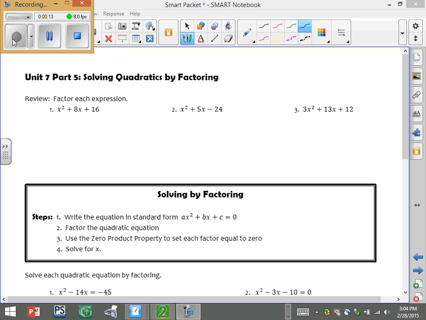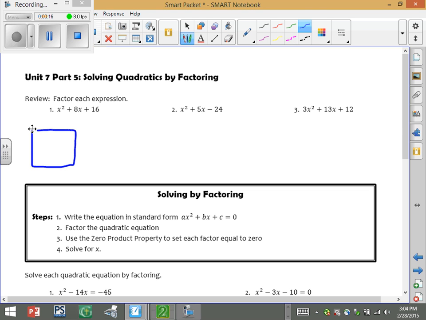Remember, a lot of times we put the a term, x squared, and the c term, 16. We did ac, so we need factors. A was 1, right? There's a 1 in front of the x squared, so we need factors of 16 that add up to 8. That would be 4 and 4, so you have 4x, and this is where, remember, you pulled out the GCF. The GCF here is x, the GCF here is 4. The GCF x and 4. So the factors here would be x plus 4, x plus 4.